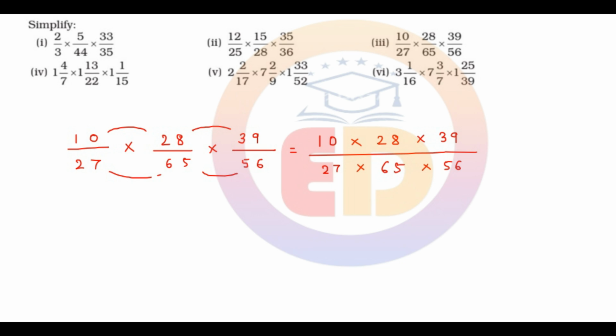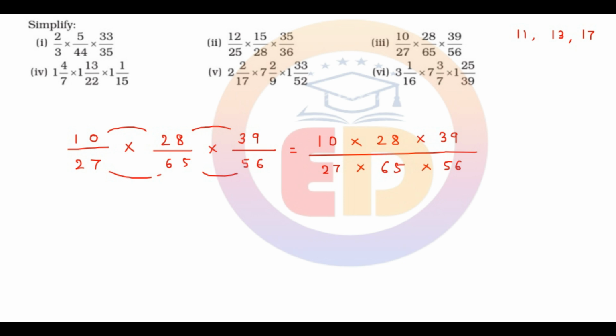Now friends, these numbers, you can solve them by two approaches. Either you can take smaller values or you can take greater values. What do I mean by that? If you have learned by heart the tables of 11, 13, 17, then easily you can take bigger values and you can do the simplification. And if you have not learned the tables by heart, then you can also go by smaller values like 2, 3, 5. I will show you both of them. But let us first start with bigger values.